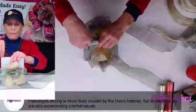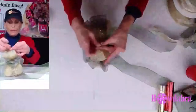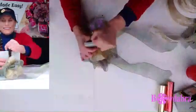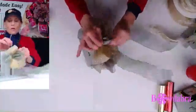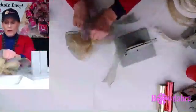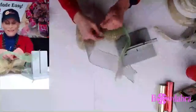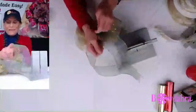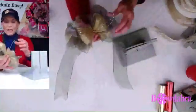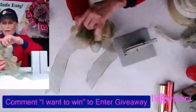So now it's going to come up here and pull this through the slip knot, hold it tight while it's still in the Bowdabra, pull it out. I'm going to separate the ends, bring it around to the back, and I'm going to tie a knot and double knot it. And that's why I love the Bowdabra bow wire, because I can just double knot it and pull that there.